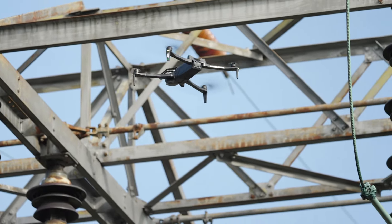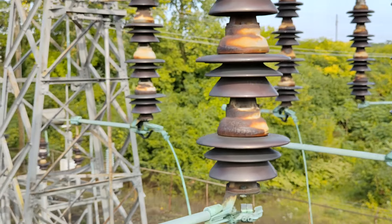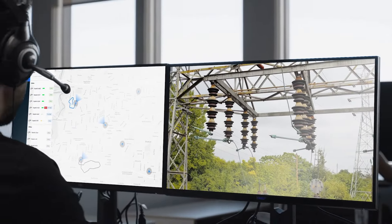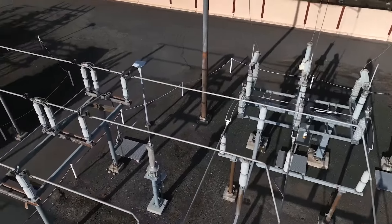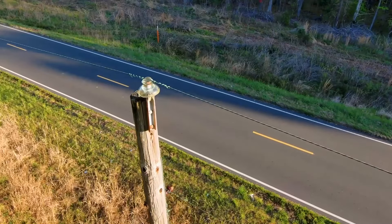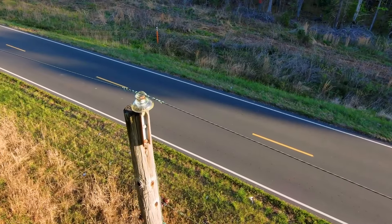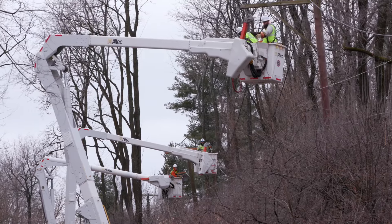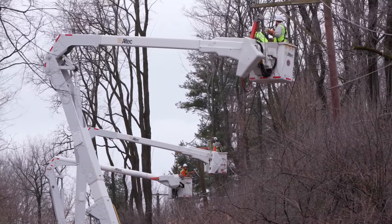The new Skydio X10s will provide our pilots the ability to support our storm response even better than we do today. It will provide real-time data, images, and live streaming to their FLSs, our system incident commanders, and our regional emergency response managers, so that they can see how many crews are needed to support the damage assessment and repairs out in the field.